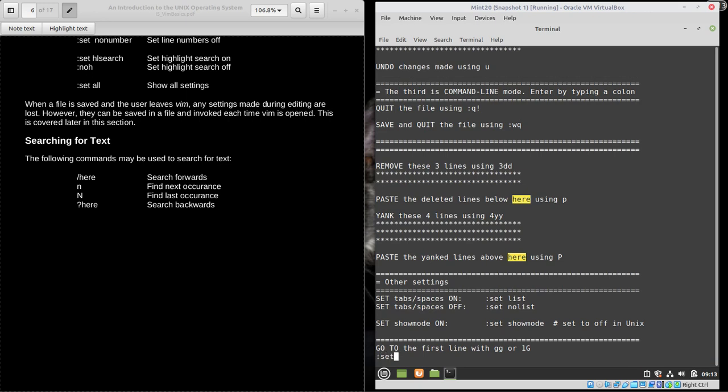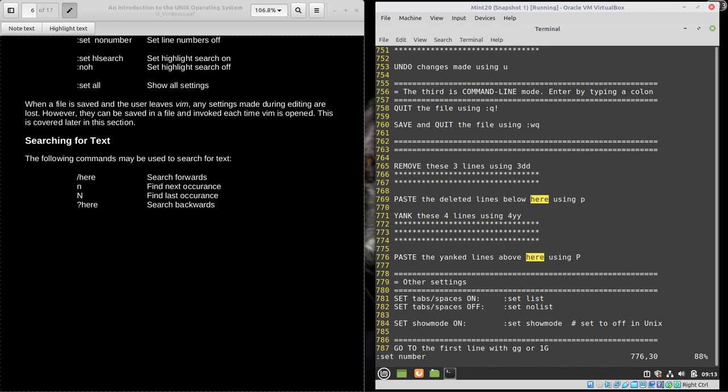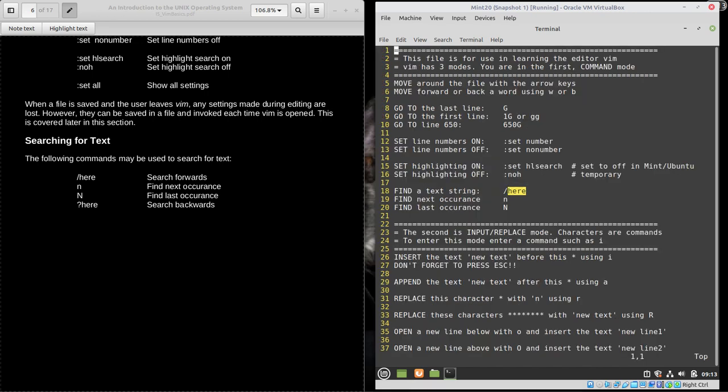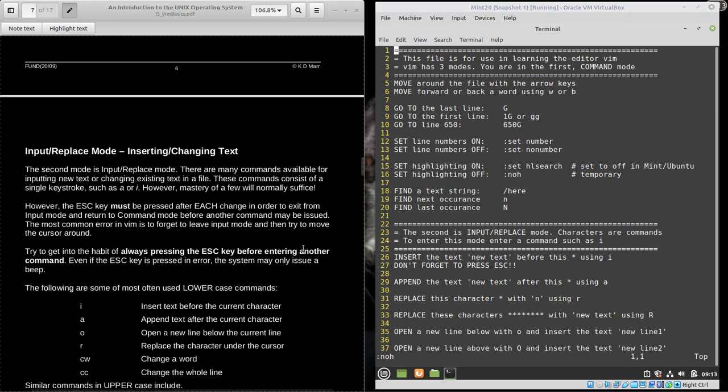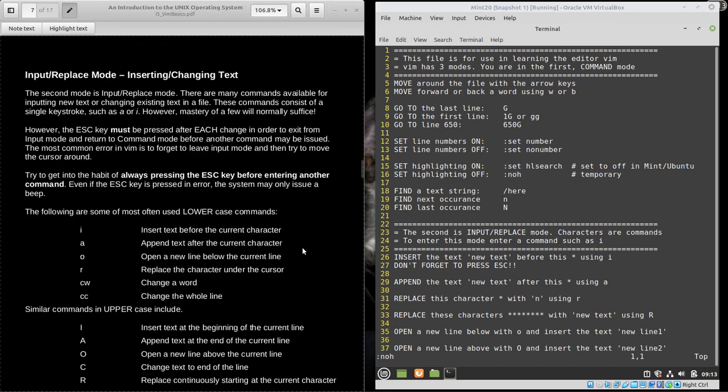I'll put my numbers back on, :set number. And I'll go back to line 1 and I'll set search off. And then we can look at changing the file, which is the next bit.